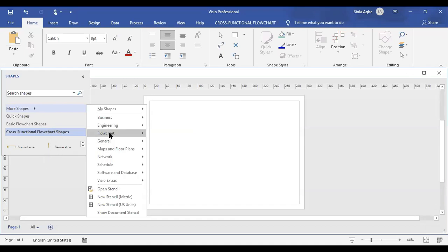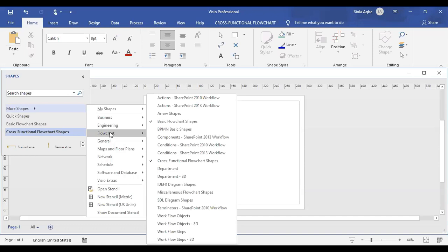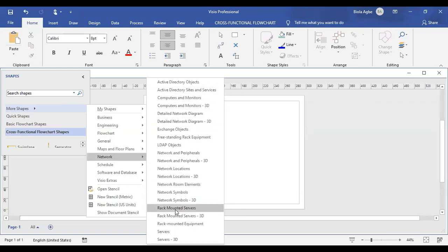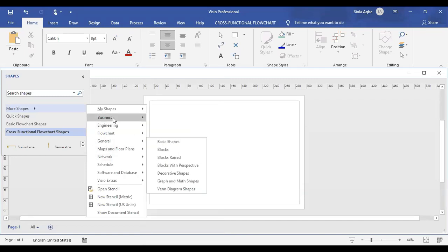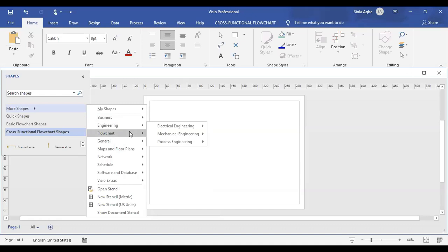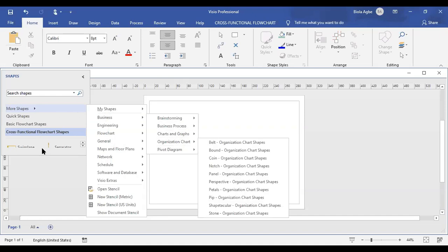People that do network planning or engineering have their own shapes they can use here as well. People that do designing, a lot of things. If you check here, there are different things, maybe even organization charts. You can use this for different things, but we're not going to go into that.